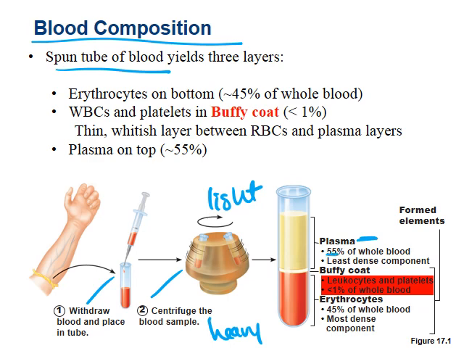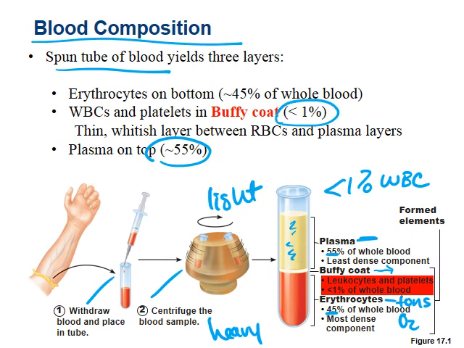55% of your whole blood contains plasma, and 45% contains erythrocytes, and then less than 1% contains your white blood cells. So there are tons of erythrocytes, and this should make sense because they're carrying oxygen for us, right? Then our immune cells are going to be in this buffy coat, and then the plasma is going to have the antibodies, the water, hormones, any of the other items that we talked about, floating here in this plasma concentration. So 55% plasma, buffy coat less than 1%, about 45% whole blood. You can see they're not super precise here, right?